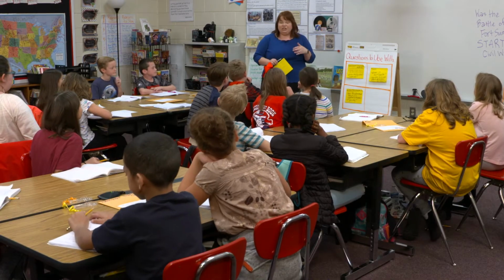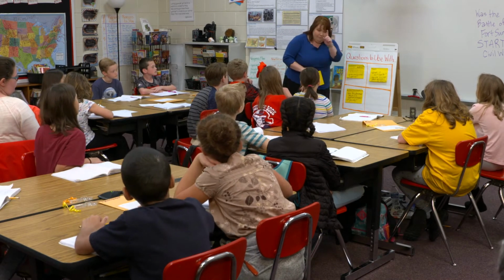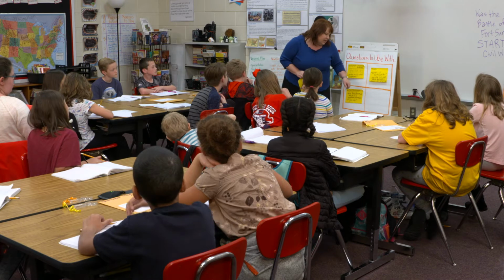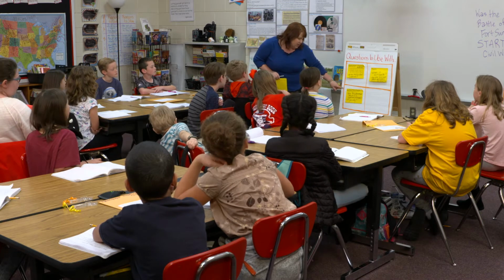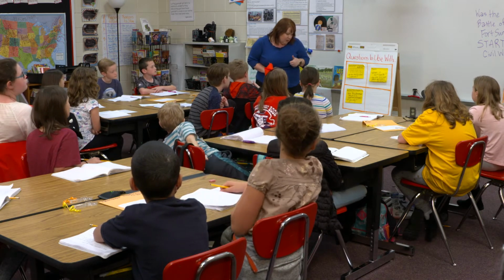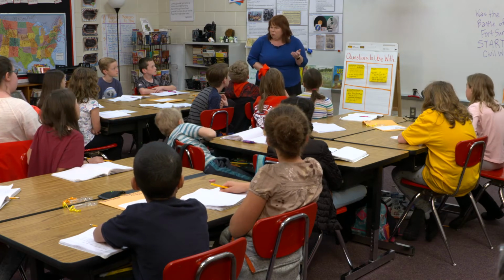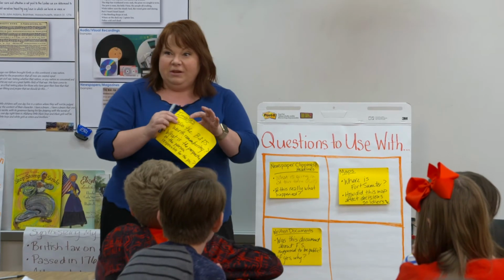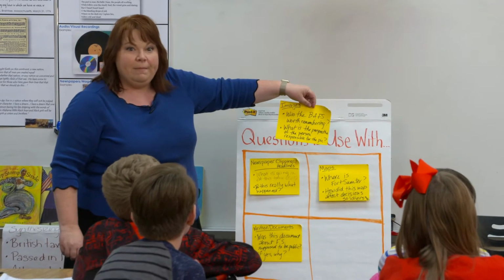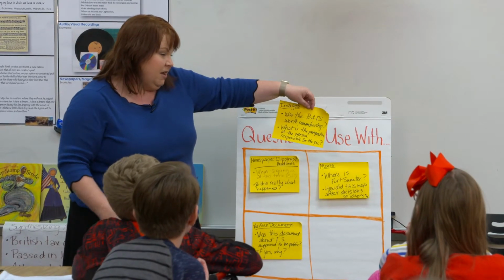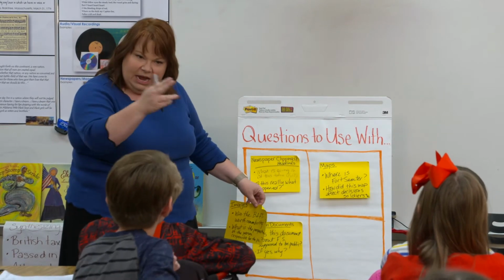The other questions that y'all came up with that are specific to Fort Sumter and the start of this Civil War: for maps, you said, where is Fort Sumter? And then you said, how did this map affect the decisions the soldiers made? Excellent questions. The written documents questions: was this document about Fort Sumter supposed to be public? And the follow-up question was, if so, why? And finally, our images crew came up with two fantastic questions. Was the Battle of Fort Sumter worth remembering? And what is the perspective of the person responsible for the picture? Those are excellent questions that are going to guide us along as we go.